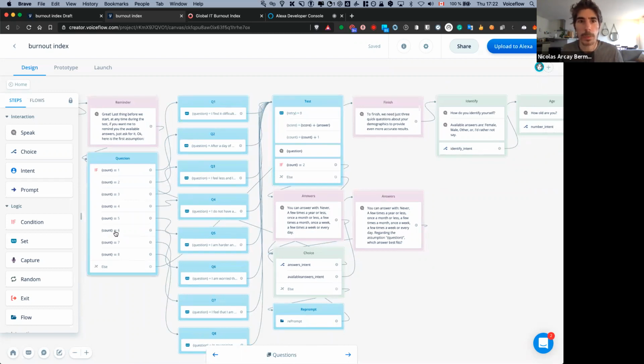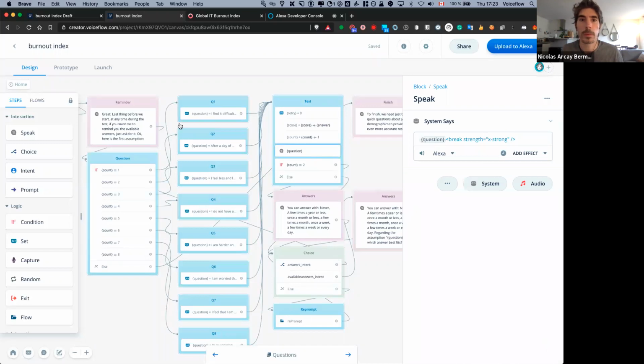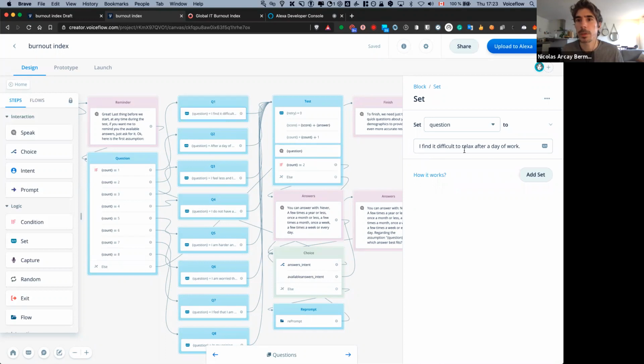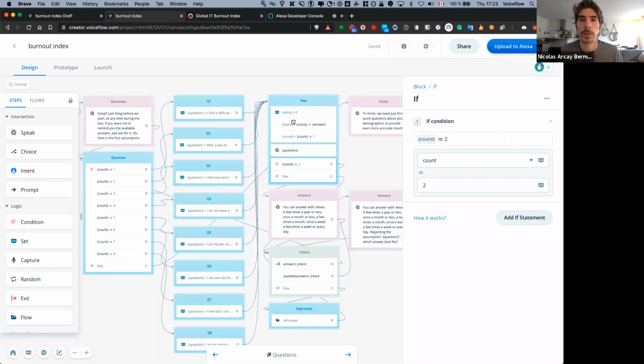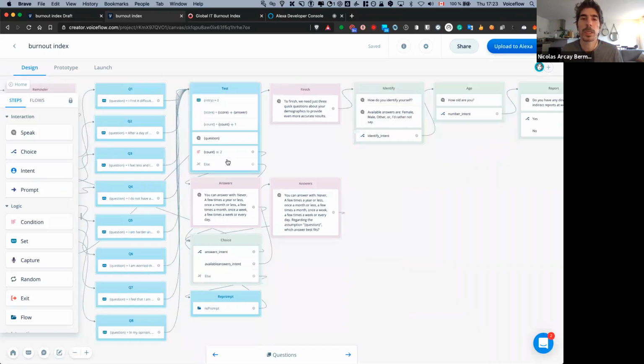And that's also why we have the count. So first we go there, we set the first question, and then we add the score value. So the first score will be 0 and the answer will be 0. So 0, 0. And we are setting the count to 1. Question, that's the variable we've just set here. So the first question is, I find it difficult to relax after a day of work. And we have a little thing here, which is the if block.